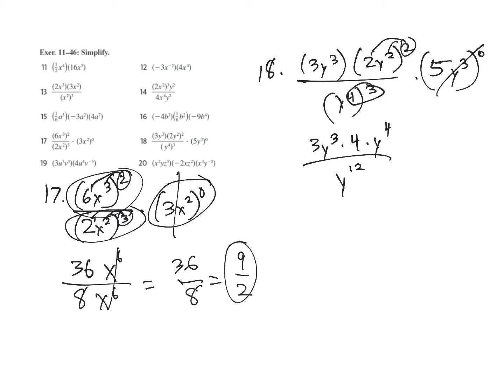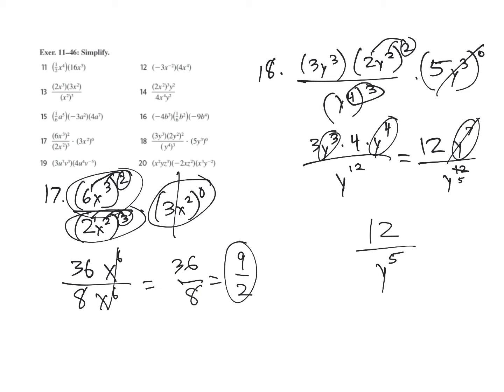3 times 4 is 12. Raising an exponent to an exponent, multiply. 3 times 4 is 12. And now you have like bases in your numerator, so you add exponents. That's y to the 7th over y to the 12th. So 7 of these will cancel with 7 of those on the bottom, leaving 5 on the bottom. So your answer should be 12 over y to the 5th. You could have written it as 12 times y to the 7 minus 12, and you would have gotten 12 times y to the negative 5, which, again, would have to move to the bottom to make it a positive. All right, moving on.